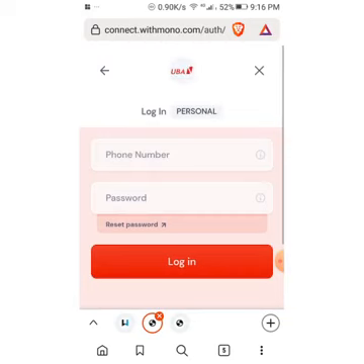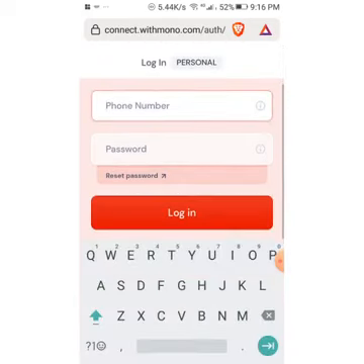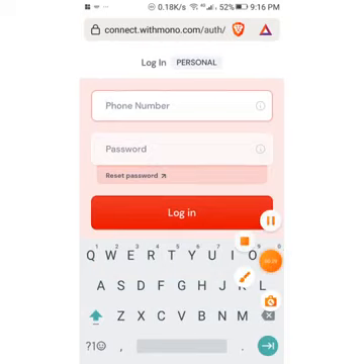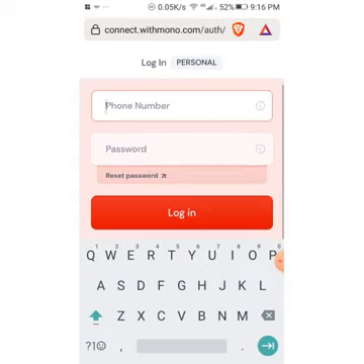Then you add your phone number and your password, then you log in. Instantly they are going to deduct your money. When they deduct your money from your bank, they will send you a message that you have paid for this domain and hosting. They are going to give you a password and username that you use in logging into your cPanel. From there you start designing. So tonight I'm only teaching you how to get a cheap domain and hosting. Tomorrow we continue from there.